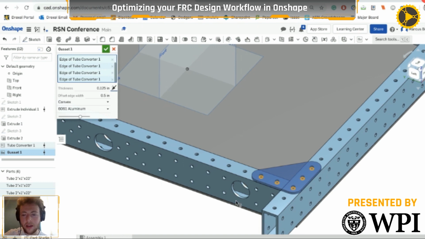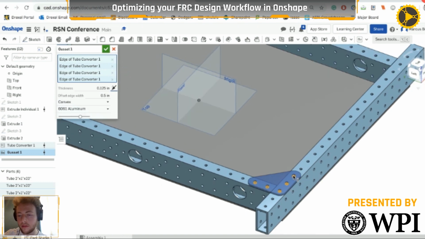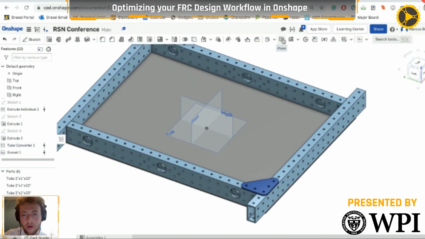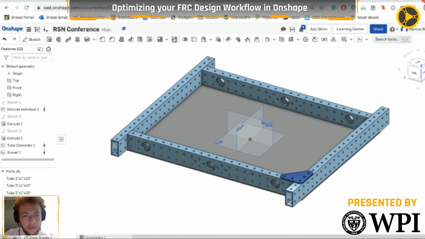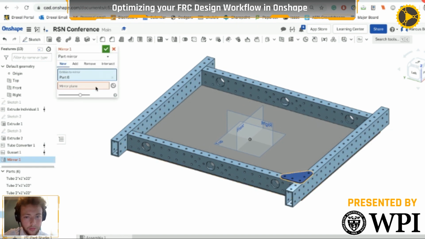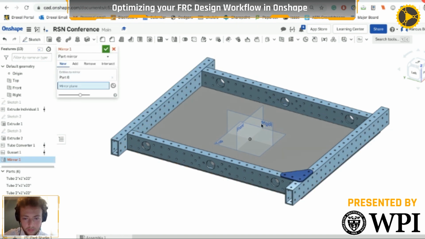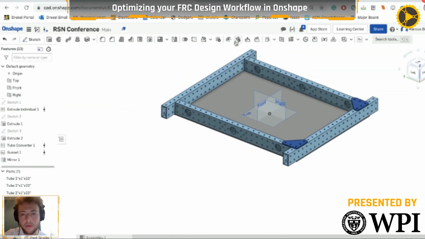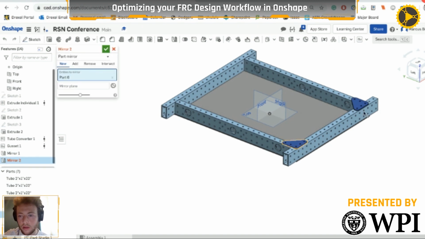I don't think that this is as robust because it's calling these specific instances of the holes, and if I made this a bunch smaller and those holes cease to exist, then it wouldn't have those references, though it might be able to, and I assume that fixing that is in the works. If that even is a problem, it might not be a problem. What I'm going to do now is mirror this part across to the other side, and then I'm going to go ahead and mirror both of those parts, and then we're going to go into the assembly to pull these in.